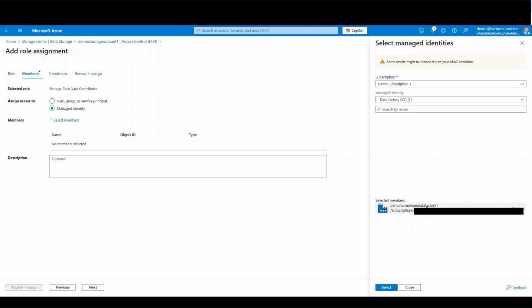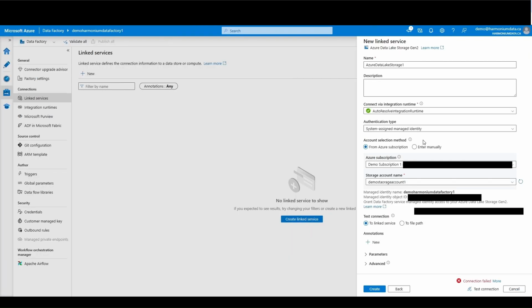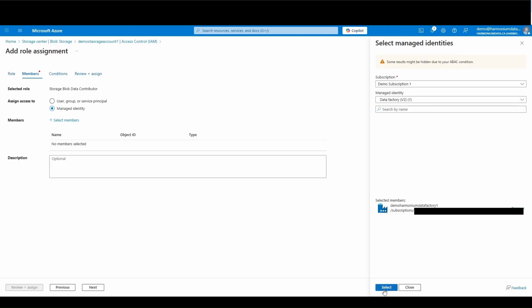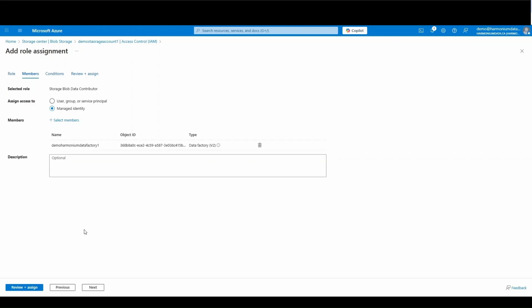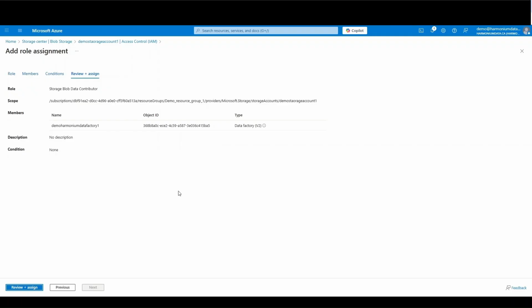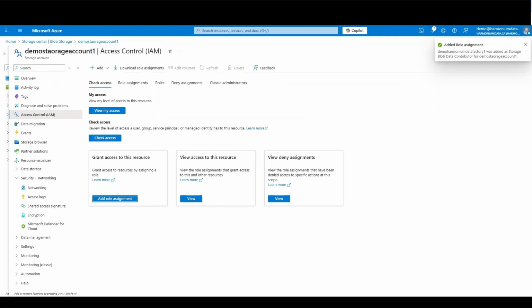And as you can see, this managed identity name here lines up with this managed identity name here. So we know we've got the right one. We're going to select that, and we're going to review and assign it. That's now been added successfully.